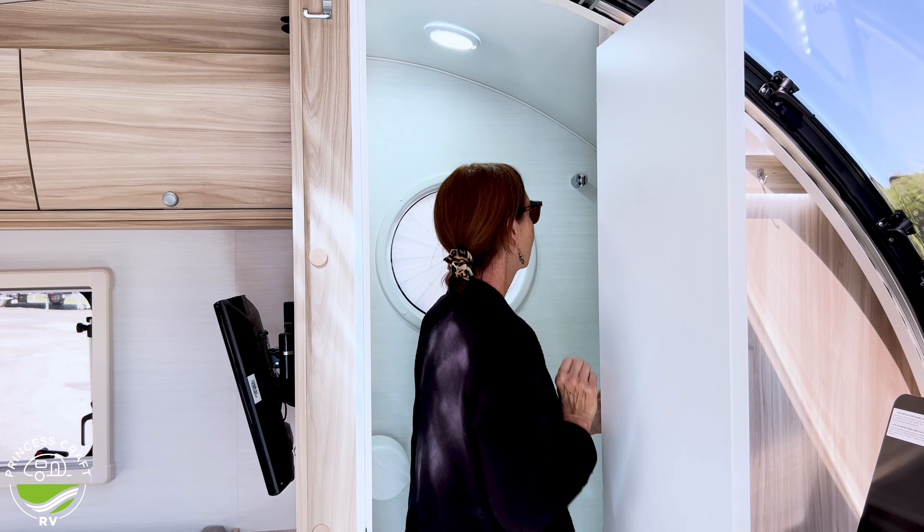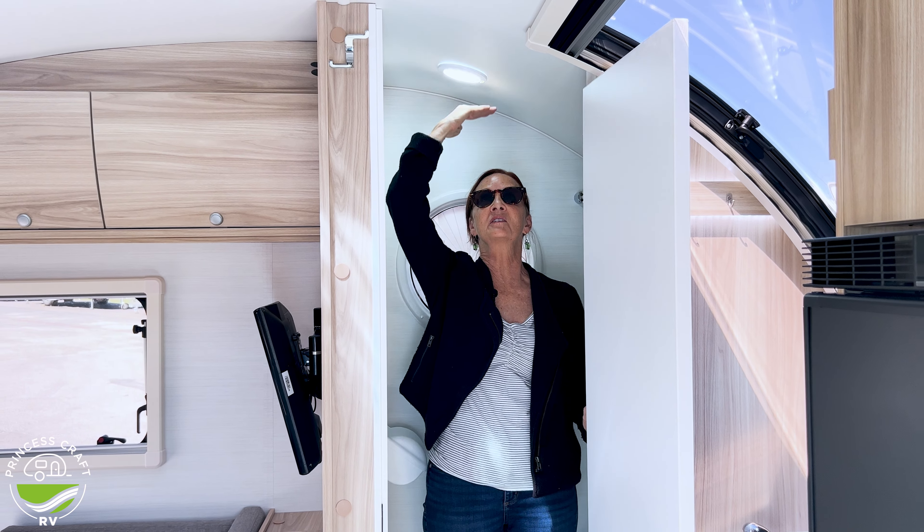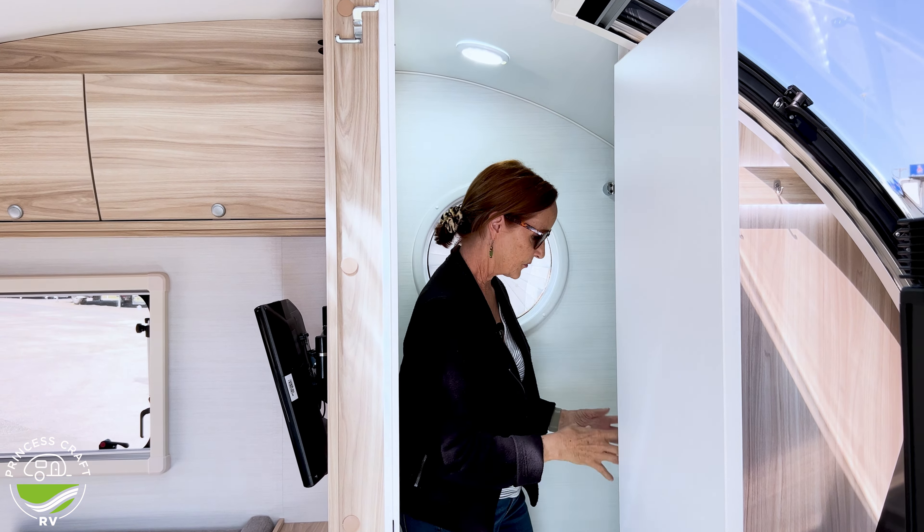Now let's talk about the bathroom. It's a wet bath, so it's a combination. You are six foot four inside this tab and this comes down to about six foot. You've got a five-gallon tank underneath this cassette toilet — super easy to empty. You also have a rectangular sink behind the toilet, easy to get to. The best part? The faucet doubles as a shower head and hangs up right here. I love the mirror on the side and the elbow room in here. It's not huge, but it definitely does the job right here inside this Tab 360.